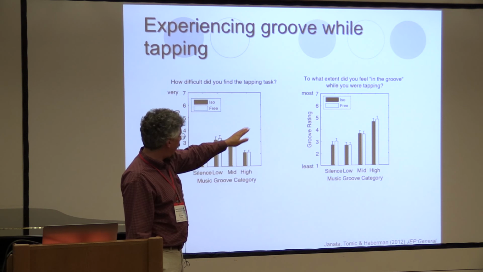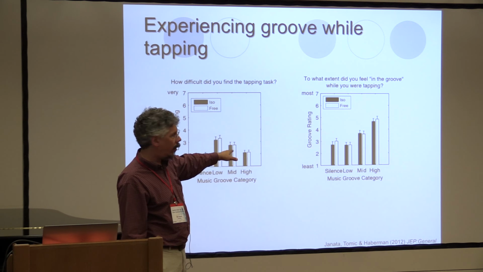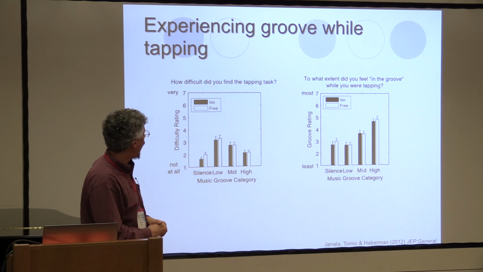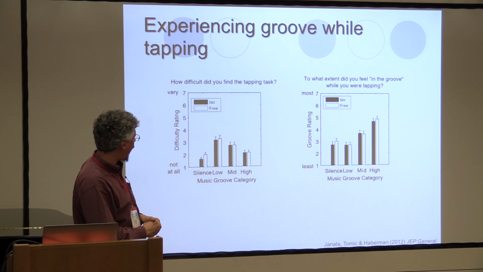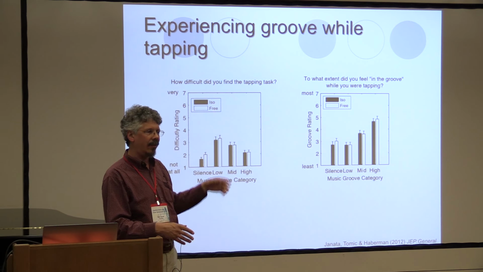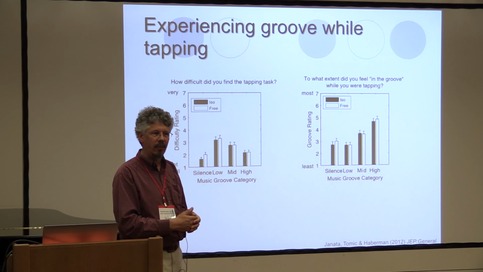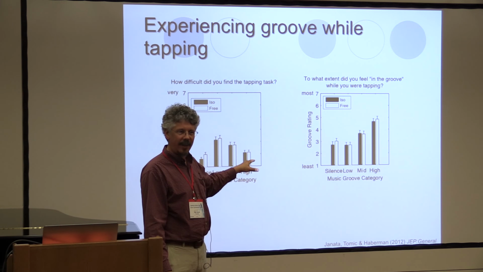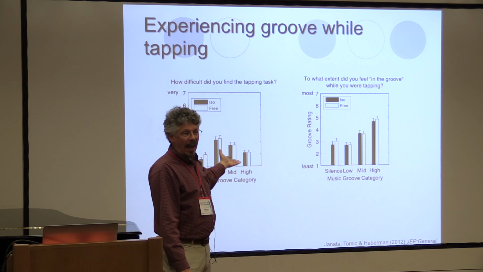And here there's a nice function with the groove categories, increasing from low groove to high groove. But interestingly, these participants did not feel in the groove just tapping in silence. That was comparable to tapping with low groove music. I don't think that's always the case. I think this may be a function of the sample.